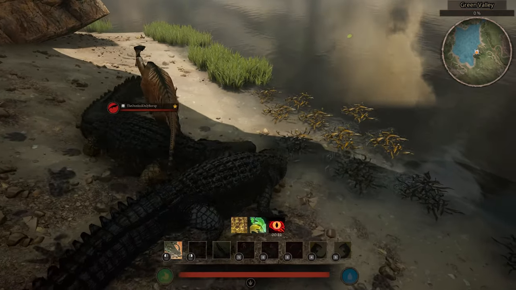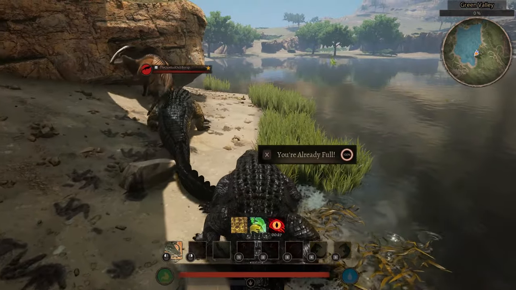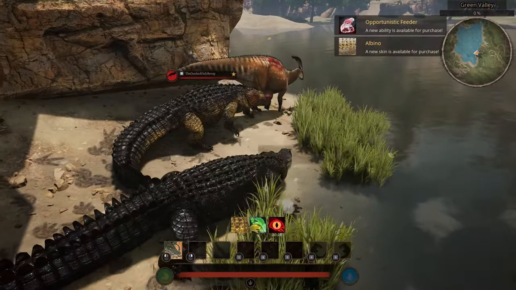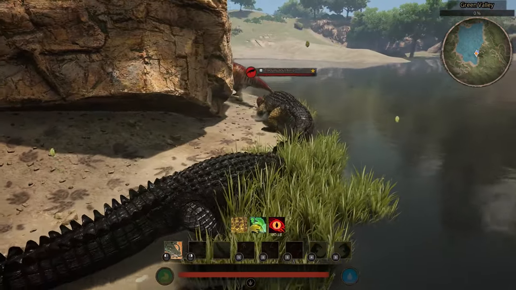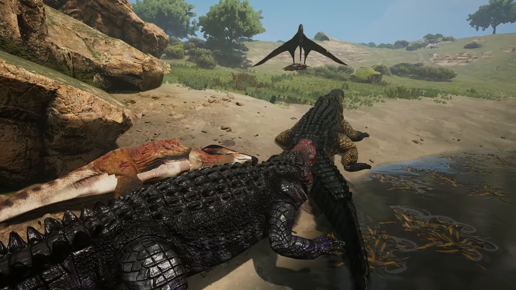What the hell? Why can I attack him? I have no clue. Oh yeah, I need a normal bite. Get it! Oh my god, yes! Keep going, I don't have stamina. Damn it! There we go, it's there! Nice, good job! Hello, Quetzal.